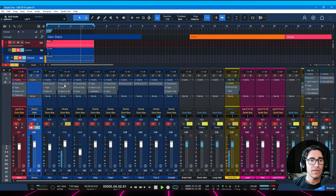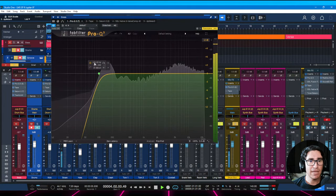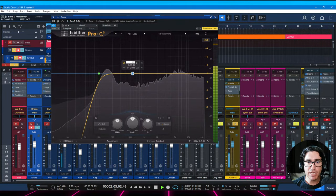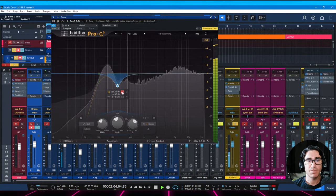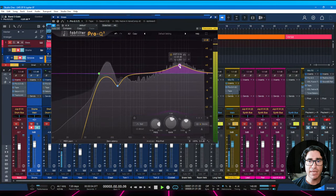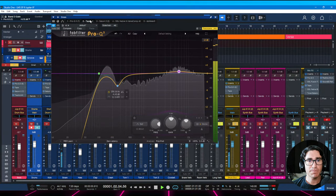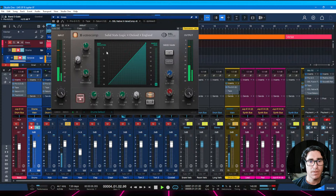For the snare, I'm using the same kind of processing. Here's an EQ with a high pass applied at 100 Hertz. Let me apply a cut at 250. You may or may not need it. Yeah, I want to take out some of that boxiness. I don't think I need a boost here in the high end. In any case, just like that. Then tape saturation. Gentle saturation. And the compressor. 30 milliseconds attack, 50 milliseconds release. Ratio 4:1. Hard knee. Now let me bring the threshold down.